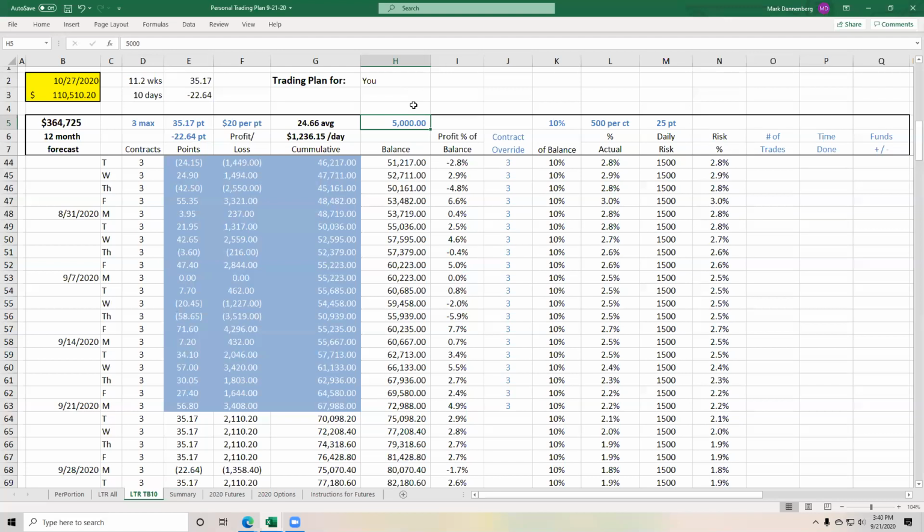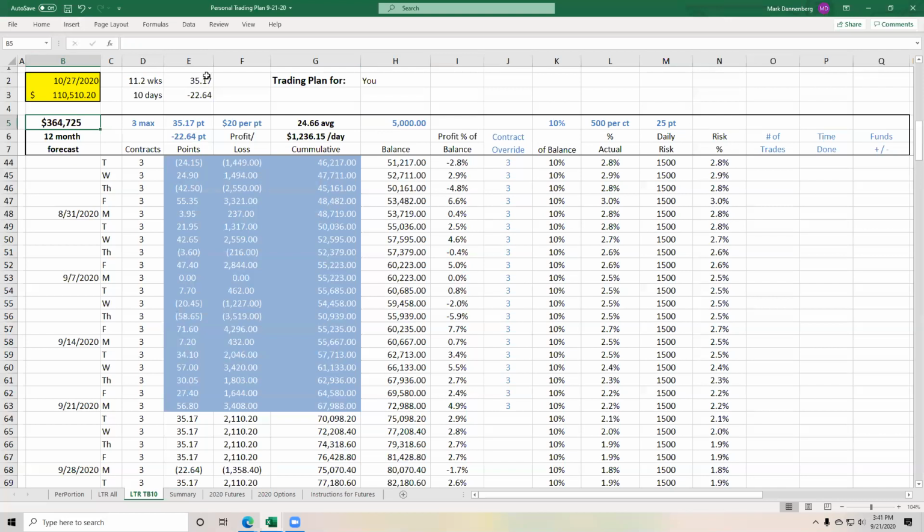And the math is just simply saying, I'm going to plug my numbers in here, and I'm going to take a look at what my maximum exposure is in terms of margin, and what my maximum risk tolerance is in terms of contracts. My 12-month financial forecast is suggesting, it's not a guarantee because you still have 41 weeks ahead of you here, but my financial forecast as of right now with 11.2 weeks behind us is that I can go from starting with $5,000 to potentially having a $364,000 income over 12 months.